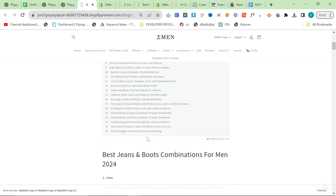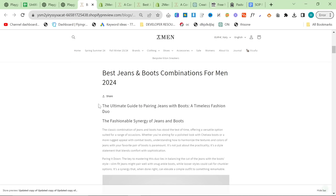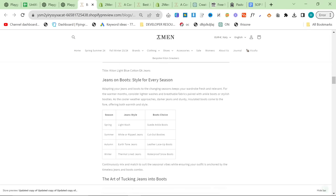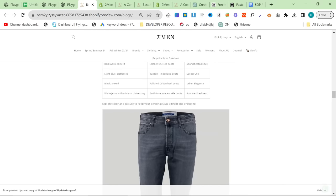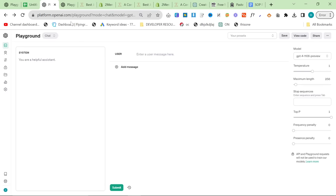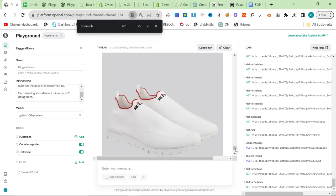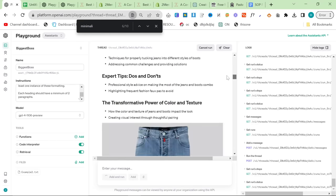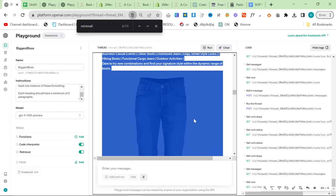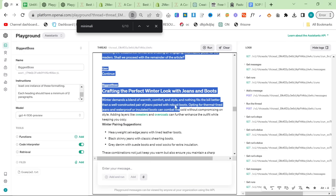Okay, so I just lost the internal links for the best jeans and boots combinations for men in 2024. What I'm actually going to do is use this as a control article, and I'm not going to put internal links here manually. I'm just going to leave it and see if this ranks anyway. So when I do the update video, remember that this one does not have internal links. What happened was it crashed and I've already closed the conversation, so I think I've lost that, unless it's the one above here actually. Oh, it might be this one. It's my lucky day. This is the article right here. So never mind, just ignore what I just said about this being the control. I don't really want a control.